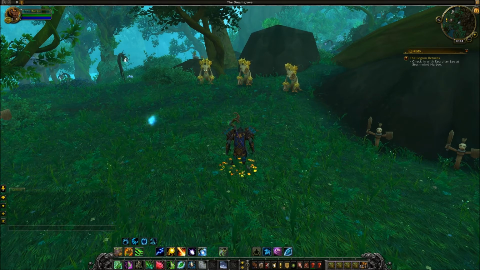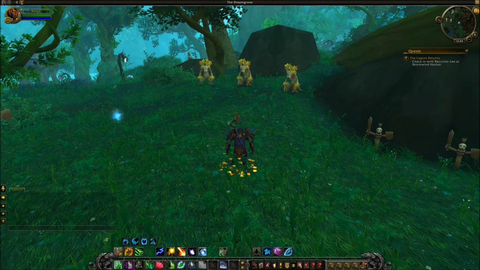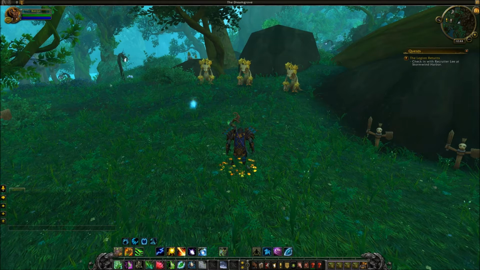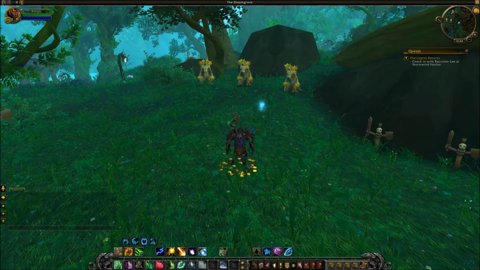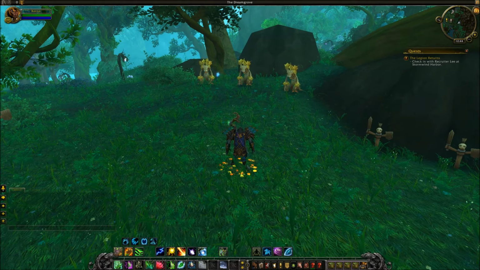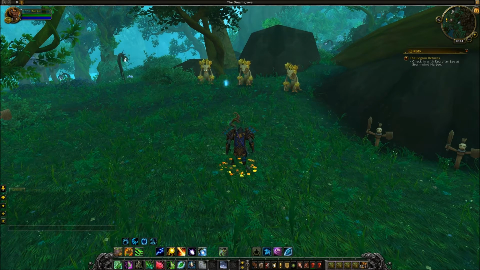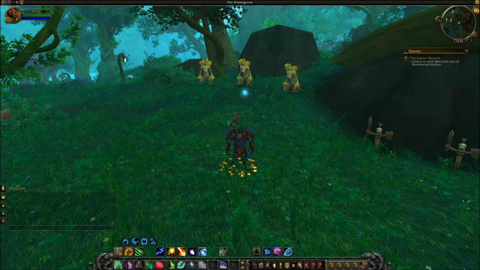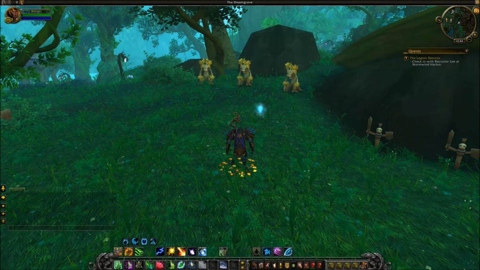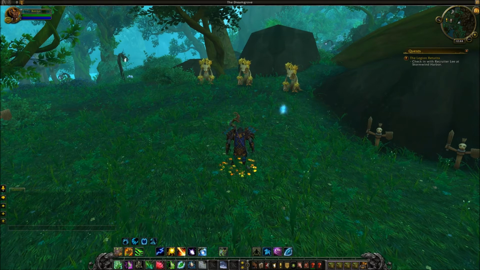As I said, Thrash has been removed. Wild Mushroom has been removed, though do not worry. It's basically still there. It's just its name has been changed. Naturalist has been removed. Anything that was kind of a basic stat buff that guided you into what your secondary stat was, those have all been removed. And then lastly, Primal Fury has been removed.